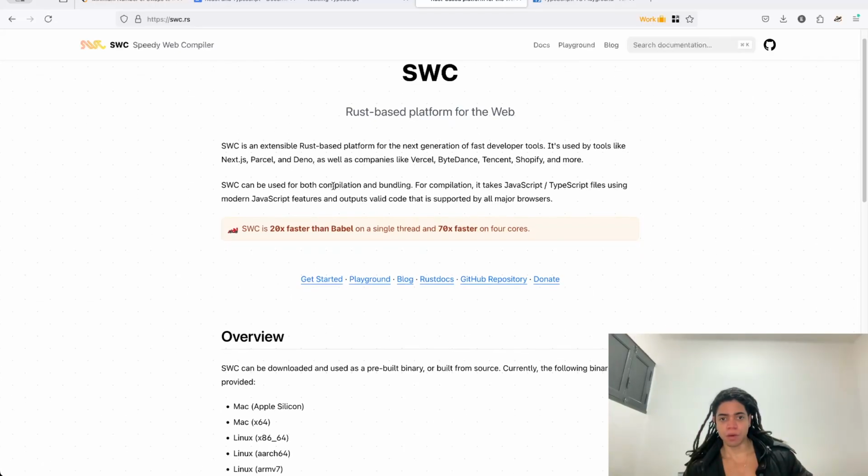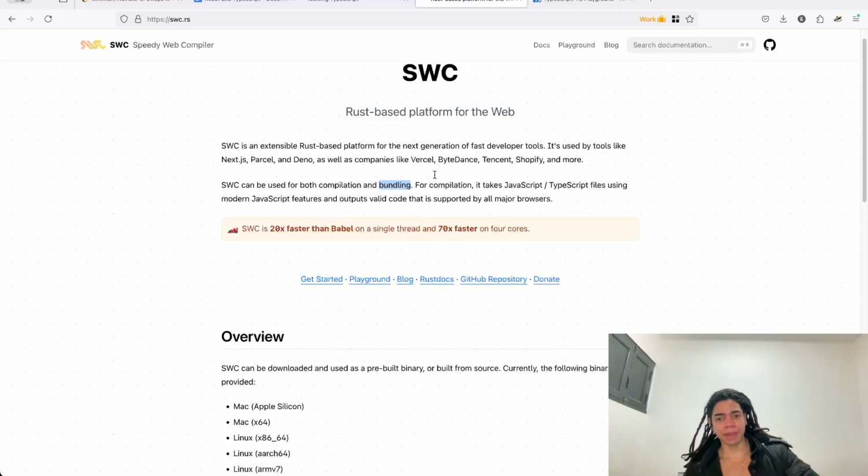SWC can be used for both compilation and bundling, which is essential here, especially if you're going to build a big application with TypeScript. You need to make compilation times as fast as possible, as well as the bundling, ready for production.